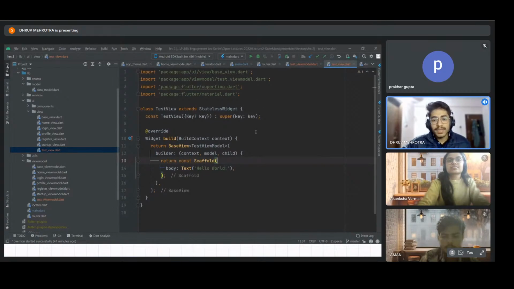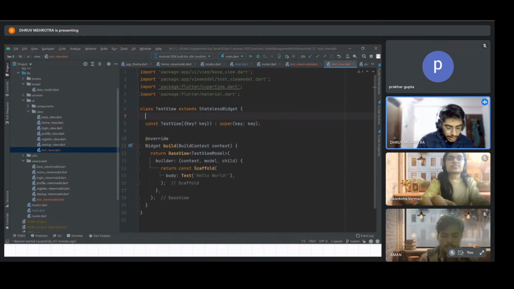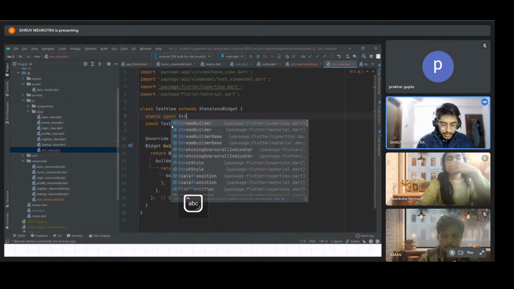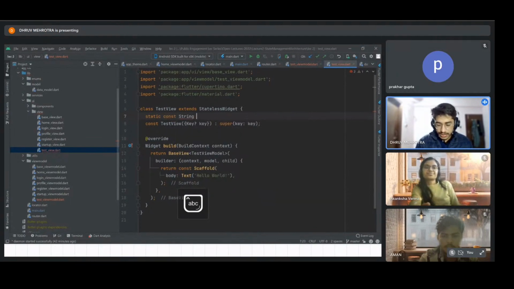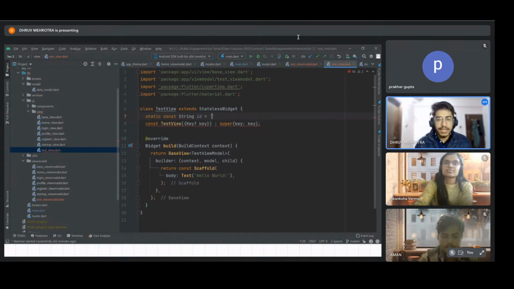And also, you might be asking, what about that test view.id thing, right? To integrate this specific view with my router, I'm going to define a static constant string like I did for all other pages. Let's say I call that string id, just like in all other pages. Just for the sake of consistency, I could call it anything else, but in the router I would have to name it test view dot whatever is the name of the variable here. Let's say I call it test underscore view. I could give it any name, but I prefer to call it test view.